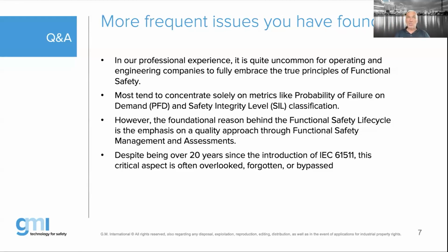A classical excuse is, I'm an engineer, Tino, I have no time to read the entire quality procedure, the entire functional safety management procedure. I'm under pressure of time and planning. I have to carry out my activities. Well, if you have an engineering practice described in a quality procedure, which is called functional safety management, but you cannot prove evidence you have been using it, it's going to be quite difficult. Most of the engineers or most of the companies we deal with, they blindly look at SIL numbers and they blindly look at PFDs. And you know what PFD is?